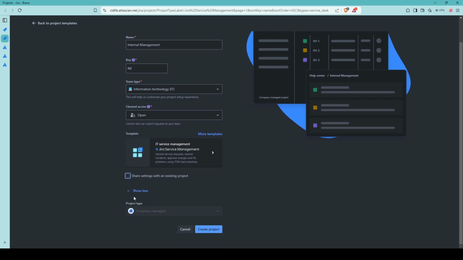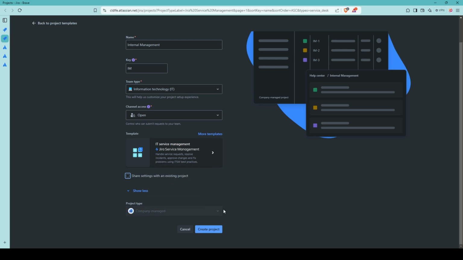Click on the show more button, and you can see what type of project it is, whether it's a team managed project or company managed. There are two differences between these two. I will not go into detail in this particular video, but by default, Jira Service Management projects are created as company managed, so you can't change it.